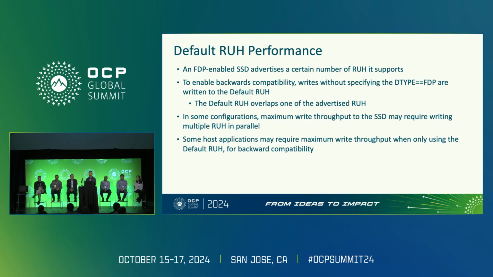With an FDP SSD in a host, it may be attached to applications that are FDP optimized, and also to legacy applications that are FDP agnostic. And those FDP agnostic applications will be using the default reclaim unit handle. If that default reclaim unit handle is backed by a small reclaim unit, then those legacy applications will not be able to extract the full performance of the SSD.